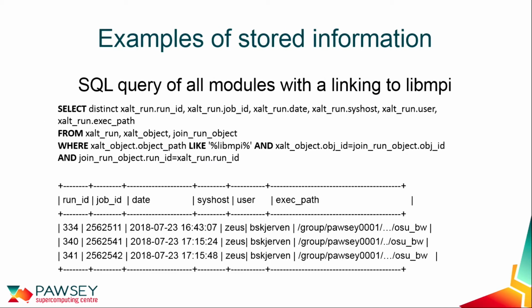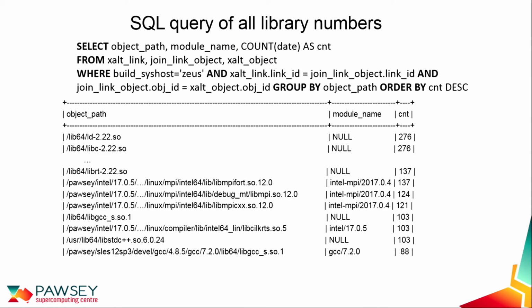Now, the last four slides are just examples of ugly SQL statements, but they show you the power it has in terms of information in the database. In this example, basically, I want to know who's compiled stuff linked to the libMPI. As you can see, it's Brian, compiling an OSU benchmark. So you can see date, time, path, cluster, where it's linked. So if you're interested in who's using this, you can find out the libraries or modules. You can look at that.